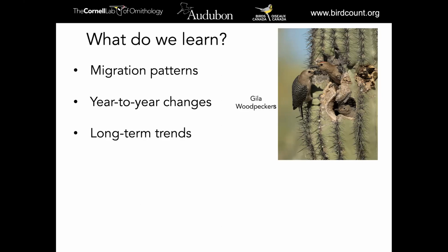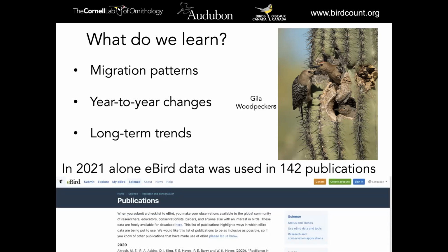And we do another big count in May. So we do several big counts along strategic times in the year to ask this question about where birds are and where they aren't. We can see changes from year to year. So one year there might be a huge flock of red-winged blackbirds, for example, in Nova Scotia in February. And we might ask, wow, that's a lot of birds in a relatively cold area. I wonder why. And then we may or may not see them the next year. So noticing these big changes is really important. And then long-term trends, of course, for projects like this one.